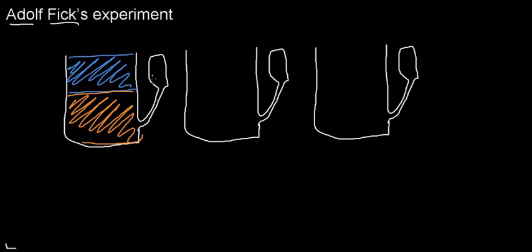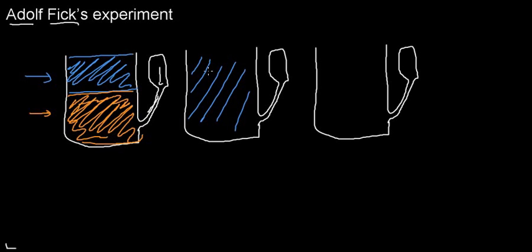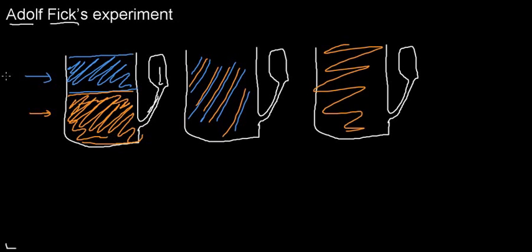What he did is that he was able to insert a dye, a colored dye, under a layer of water in a way that they would not mix—so they would just be seated one on top of the other. And he just waited. After a while, he noticed these two co-mingle until they get to a point where they're entirely homogeneous.